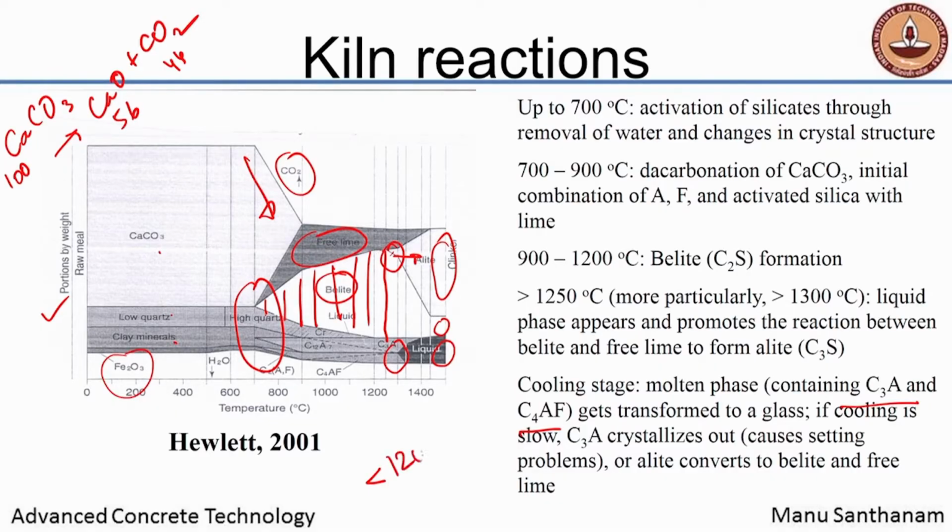We should take it down immediately to less than 1200 degrees Celsius. So we do a rapid cooling, to take the temperature down to less than 1200 degrees Celsius. This does two things. One is it ensures that my alite will not reconvert to belite. Okay. In the cooling stage, we are taking it down from 1450 suddenly down to about 1200 to ensure that my alite will not convert back to belite. And secondly, the other problem with slow cooling is that I will get very large crystals of C3A and C4AF.